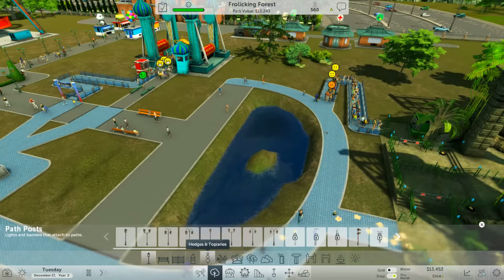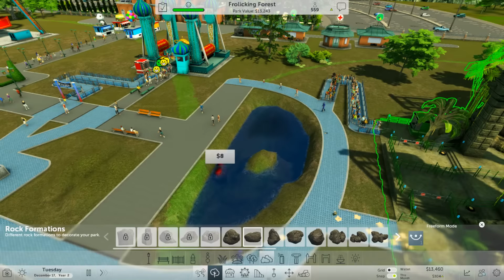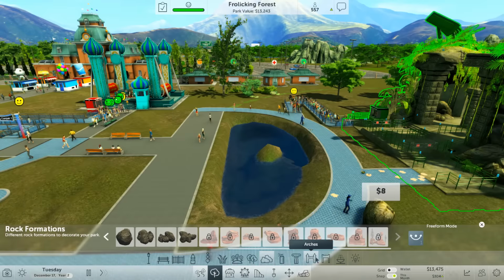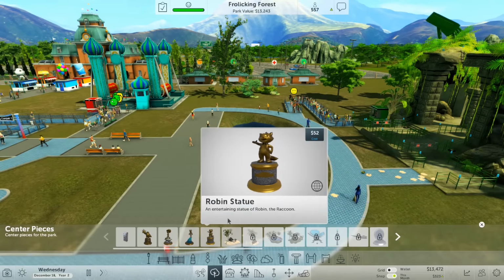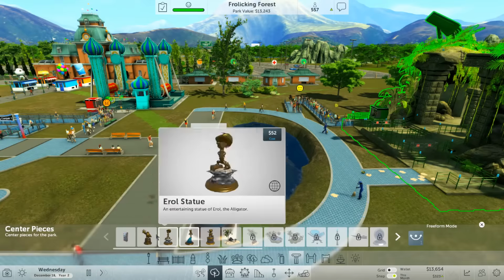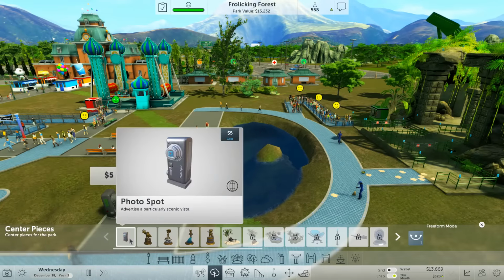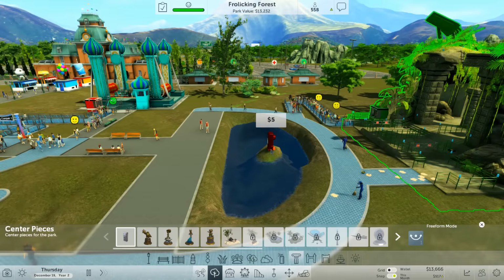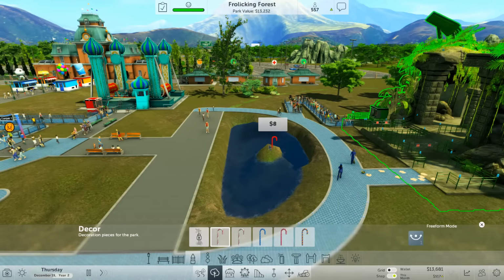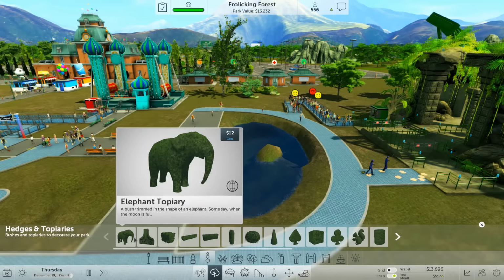A tree. We'll just put a tree. No? A rock. We could put a rock on it. That would be a very stateful statement. Have we got anything else we can put on it? Centerpieces. A cat. Doesn't fit. A statue. Photo spot. No, we're not putting that there. Decor. Candy cane. Nope. Alright, let's do an elephant.